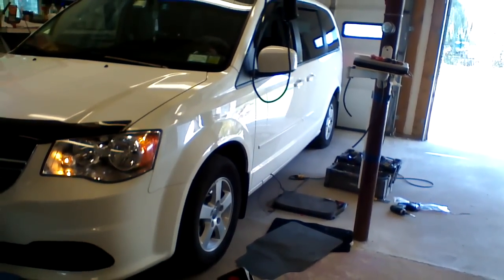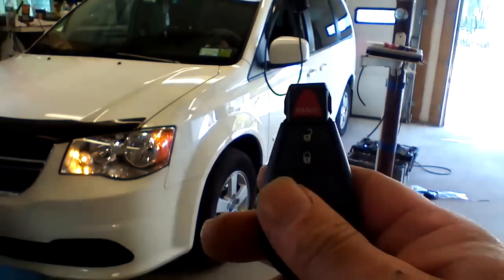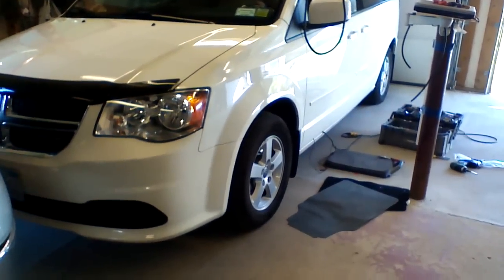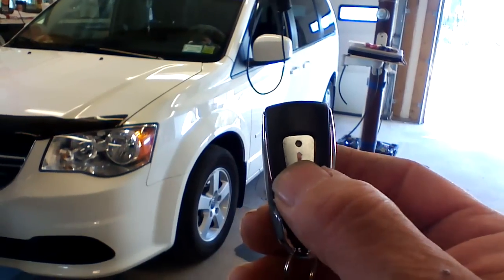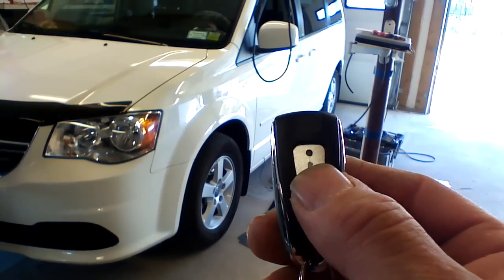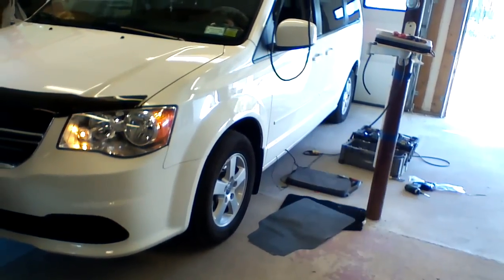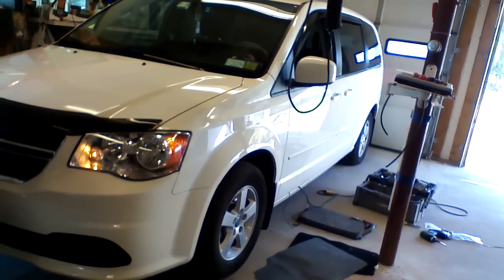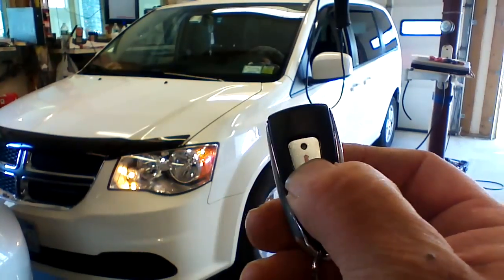We've done our parking light interface, so we have parking light control as well. Okay, so we're going to shut it off from the factory remote. And I'm going to show you, if you buy a 1-button system, you will also be able to start it with a Crime Stopper long-range single-button remote. This remote has 1,500 plus feet of range. To start the vehicle, press the button for 3 seconds, let it up. It's going to trigger the iDataLink ALCA to start the vehicle. Okay, we're going to shut it off.